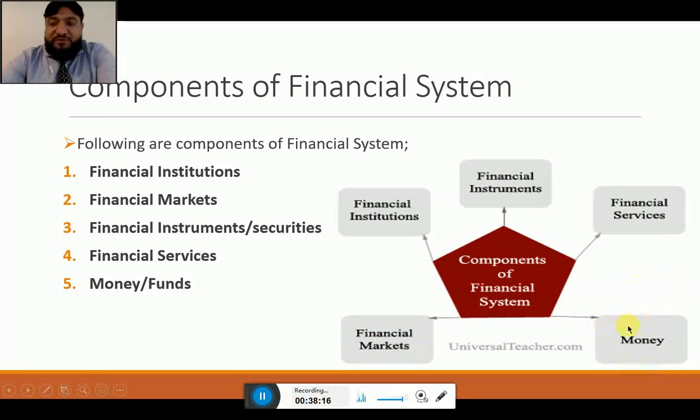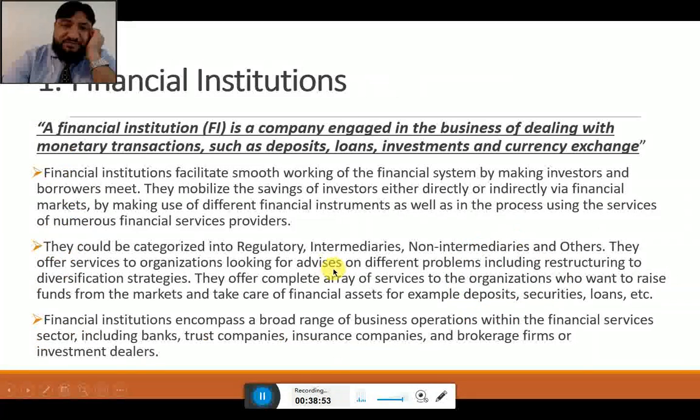So there is money involved, exchange of funds between the borrower and lender. We can get the services of the financial institutions. We can use them in order to obtain money, or in order to gain money, we can use financial instruments, and we can get the help of financial institutions, and we can do this on the financial market. So these five things produce or build the financial system, and these are the components of the financial system.